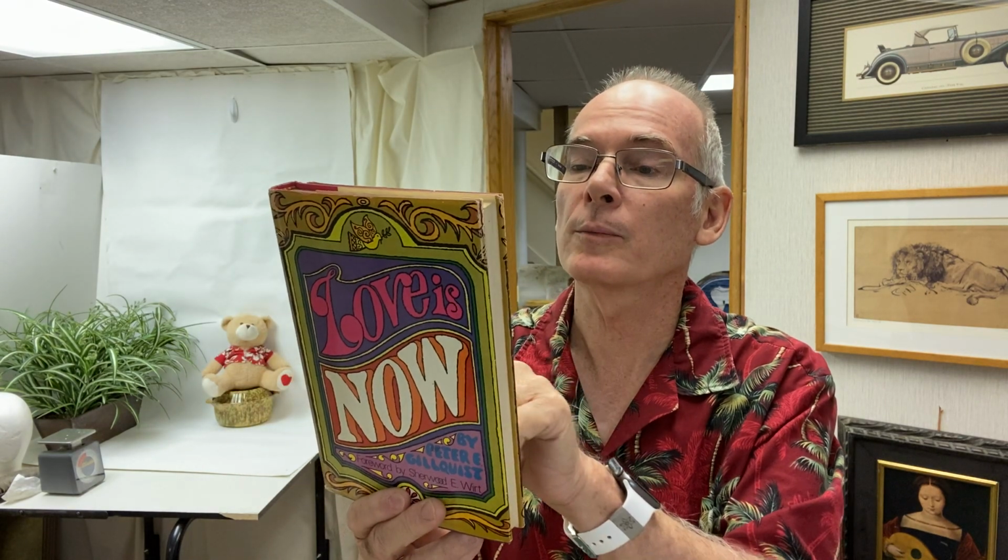This one I bought. I have no idea what it is, but I bought it strictly for the cover art. Look at that. Is that like the most awesome cover art? And of course the spine has the same kind of dust jacket. This one, can you guess? Yep, 1970, Zondervan Publishing. So this is actually a Christian book. Oh, the guy is from the University of Minnesota. Oh, that's cool. This is his first book, but it won't be his last. Oh, it does have a little warp to it. But that's okay. Again, I bought it for the cover art.